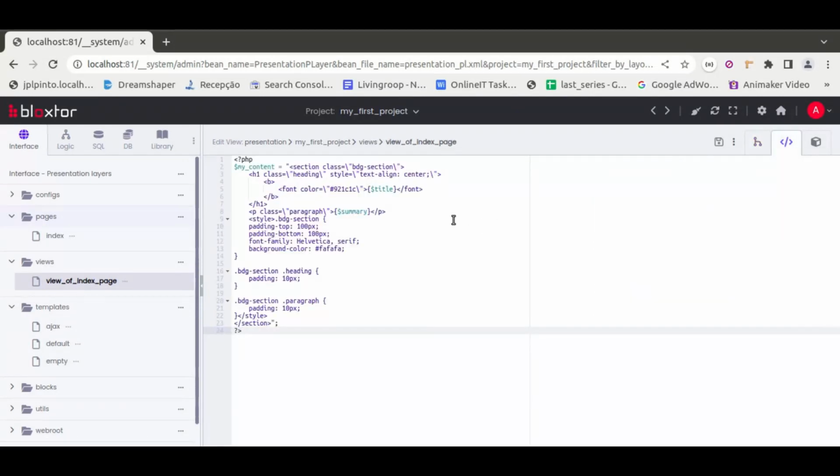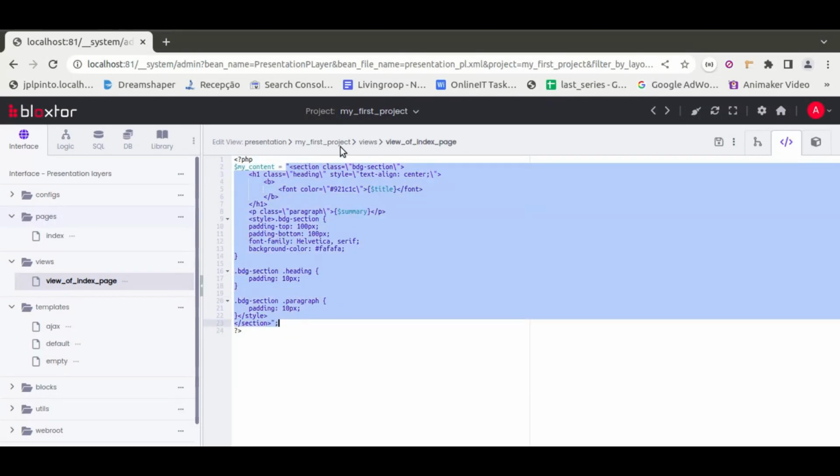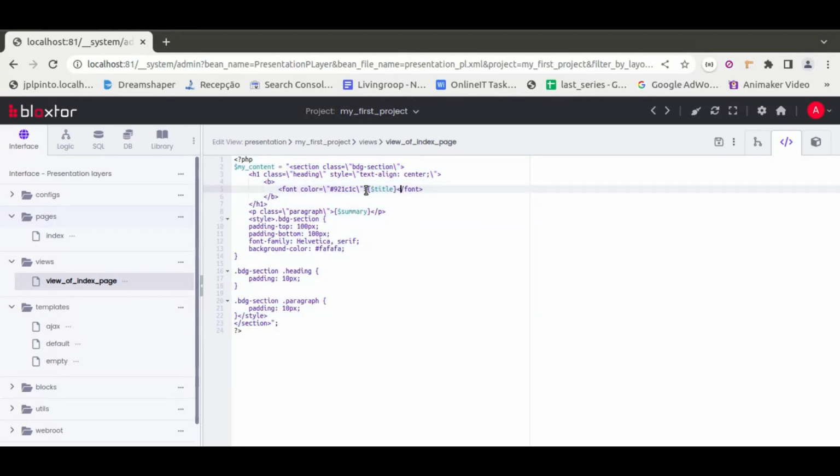So this is the code that was generated when I create that task, that define local variable. So we are defining the local variable my content, which has this value here, which is the HTML, which has inside these two variables, the variable title and the variable summary. That's it. That's the only thing that we did until now.